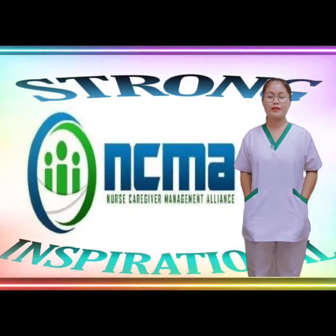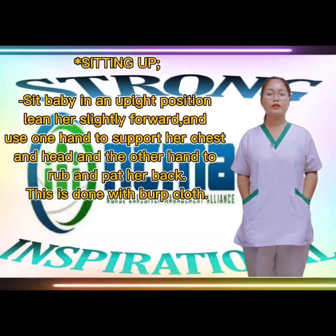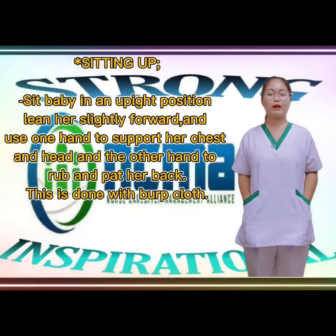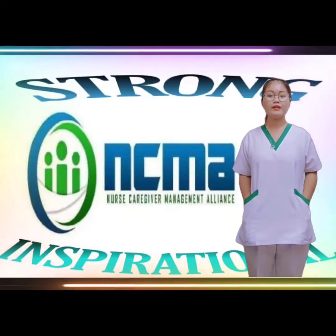Number 3. Sitting up. Sit the baby in an upright position. Lean her slightly forward and use one hand to support her chest and head, and the other hand to rub and pat her back. This is done with a burp cloth. This is the video on how to do the proper sitting up burp.